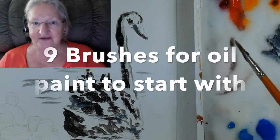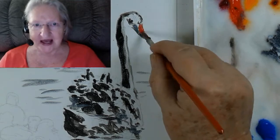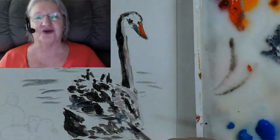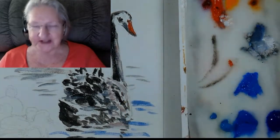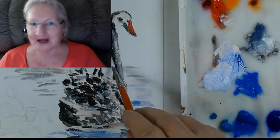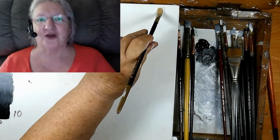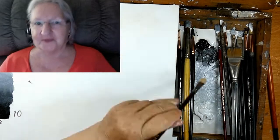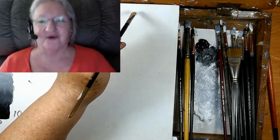I'd suggest you have 9 brushes to start with. Hog hair brushes for oil paints, and flat brushes are ideal for the job, but you could use round brushes or filbert brushes, which are a flat brush with a curved tip. It doesn't matter. The reason I'd suggest 9 brushes, because I'm going to teach you 9 tones. Here we're putting in 2 columns, and there's going to be 9 spaces down for 9 tones.